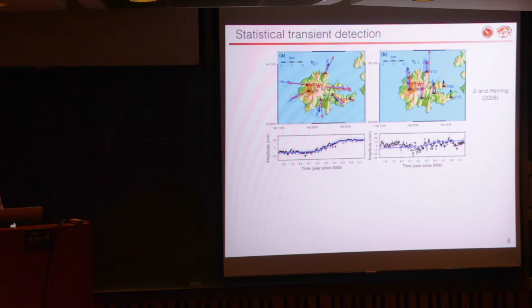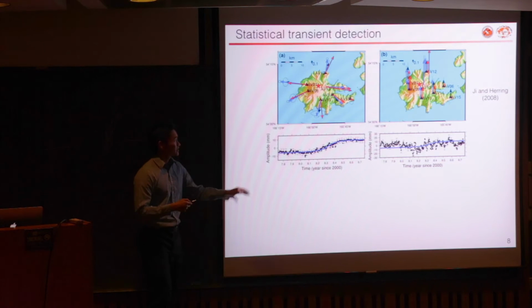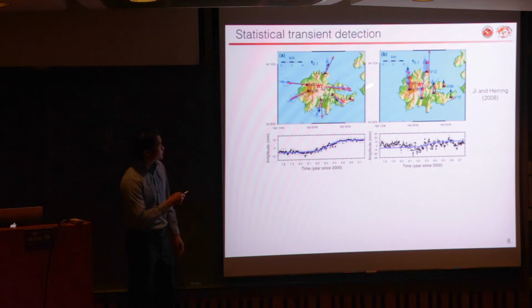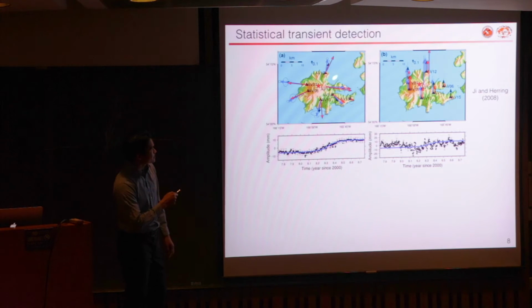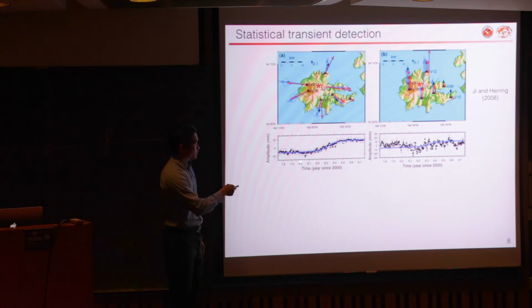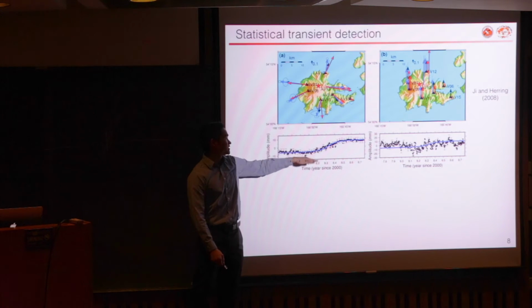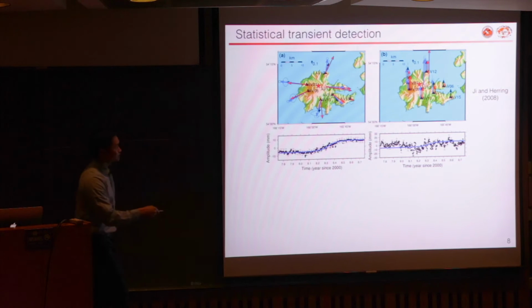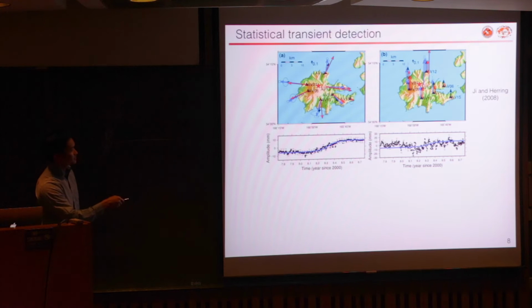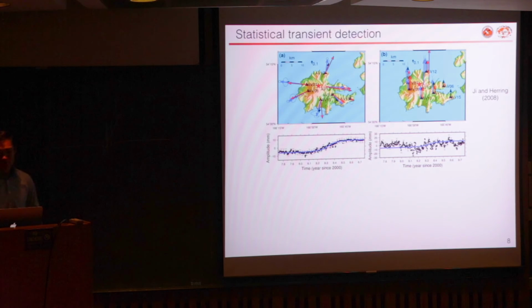So, first of all, what are transients? Here's a real-world example of a volcano in Alaska, similar to the example that I showed you earlier. Let's say we have GPS stations distributed around this island. And over a period of maybe half a year, all the GPS stations exhibit this uplift event starting around 2008. And you can see it in the horizontals as well. And so they have this spatially coherent motion.